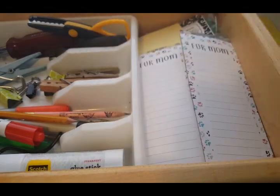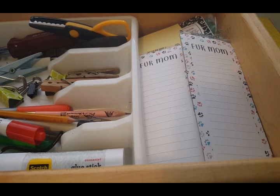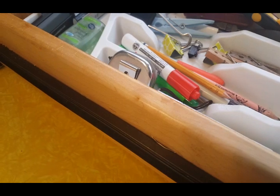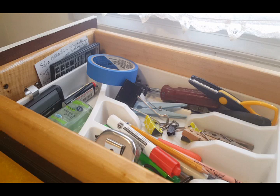Sometimes I like to write notes to myself, little notes, and tuck them in there. So this was on an index card, and I wanted to read it to you. Stop celebrating your problems. Stop claiming your sickness. It is not yours, mine, ours. Stop being a victim. Start being an overcomer. Hallelujah. That's what I believe. So I tucked that into my junk drawer because sometimes when I open it up, I see it and it reminds me.